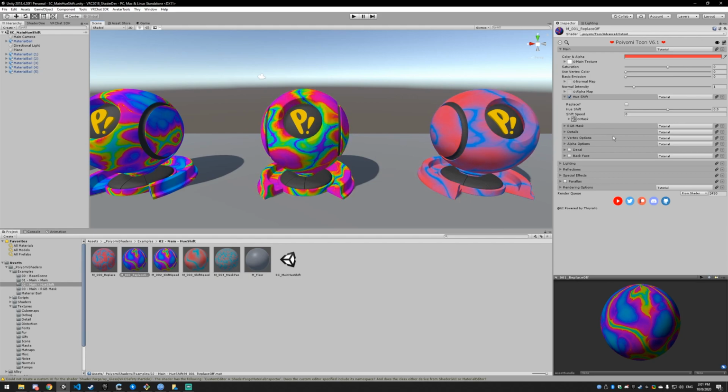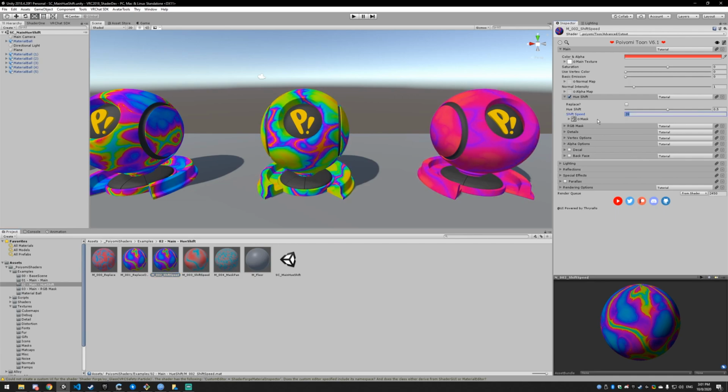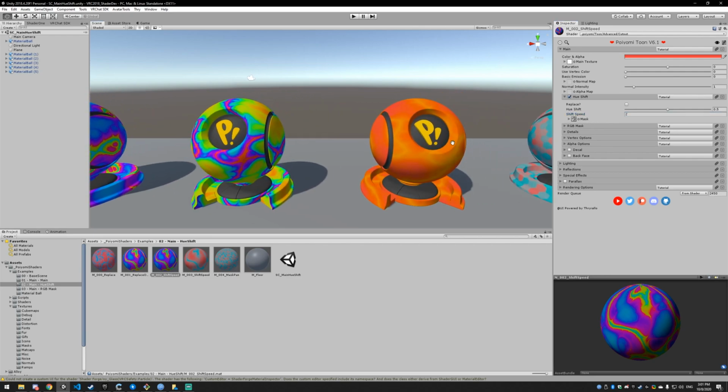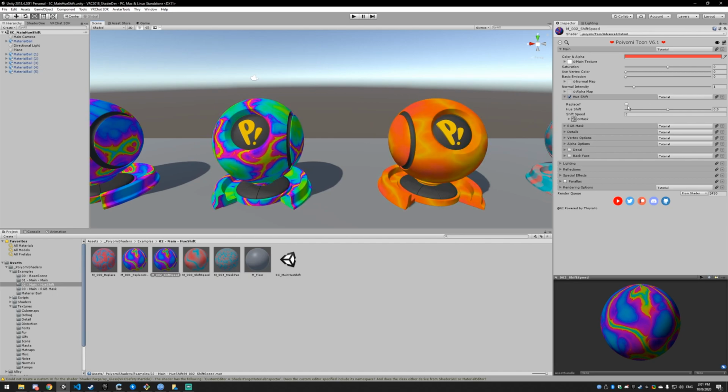So, as I was saying about continuous hue shifting, you can do that by adjusting the shift speed. So right here you have shift speed, and if I wanted to continuously shift hues very fast, I could increase that. If I wanted to go slow, I could do that as well. And again, you can use the replace or non-replace. So this one is non-replace, so this is unchecked, and this one is replace. So it is only shifting hues in the places you want it to. And this one shifts hues across the whole thing.